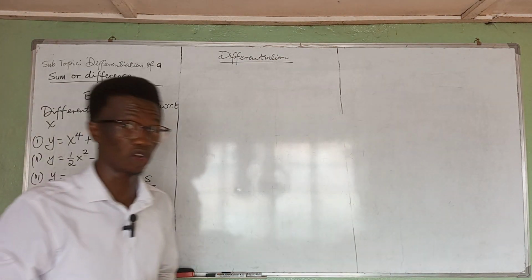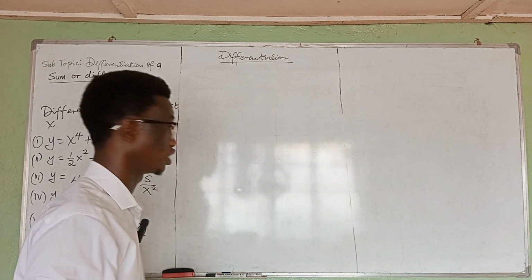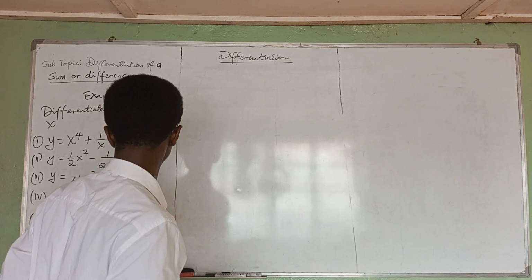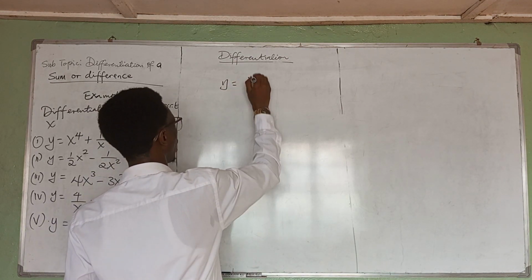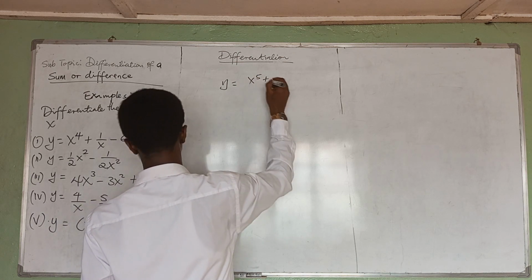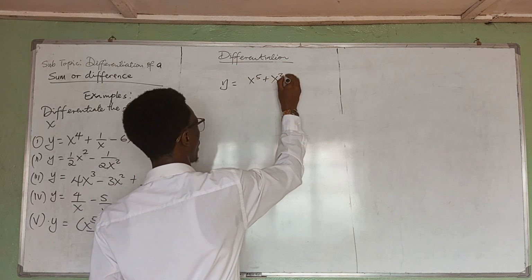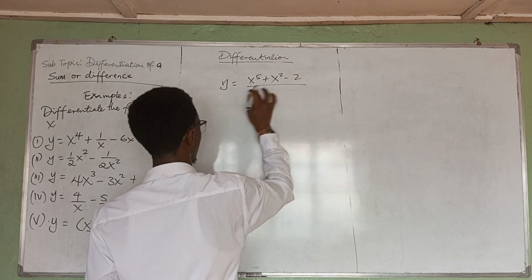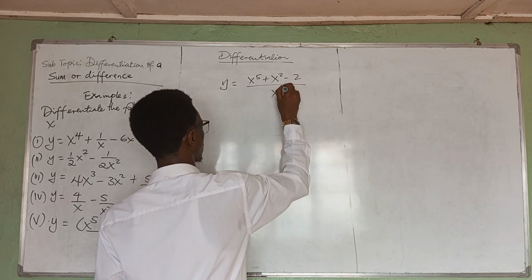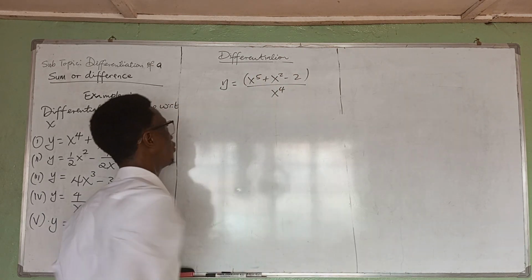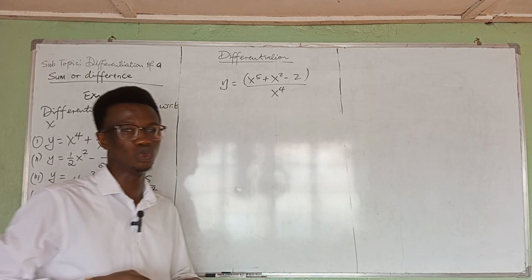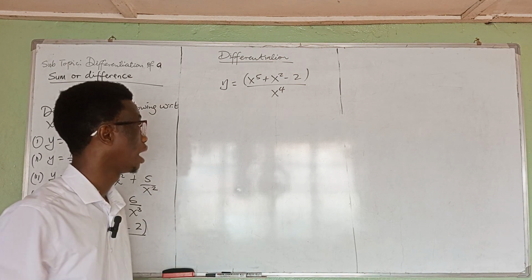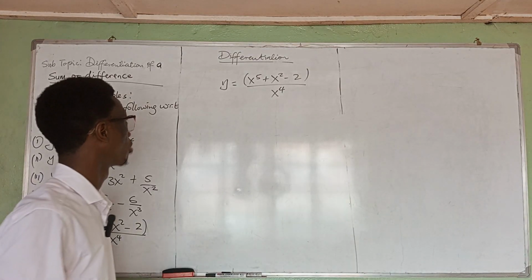Okay, yes, right. So we are almost there. Let's look at the last problem for this video, which I am quite sure is very tricky. So it says y equals x raised to the power 5 plus x squared minus 2, everything here divided by x raised to the power 4. So now this one, just to get you confused, but it's actually one of the simplest problems as well.